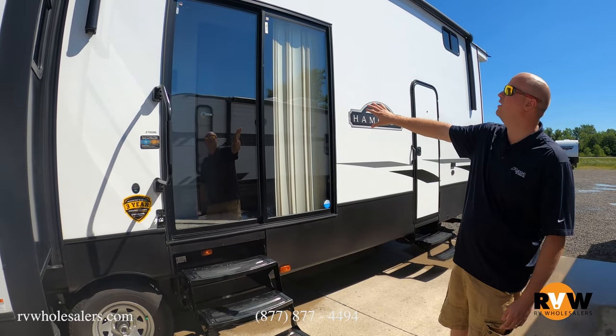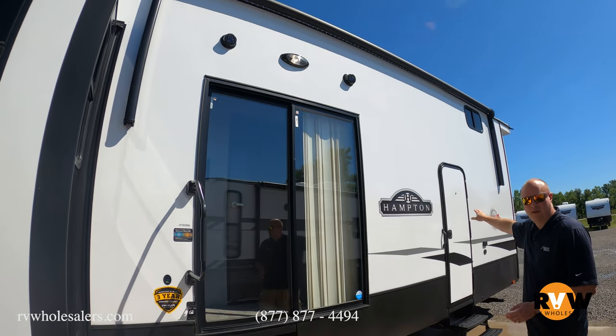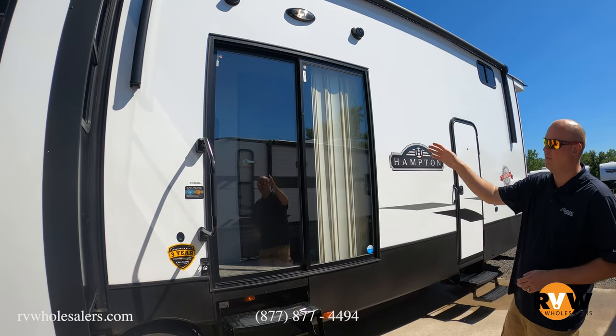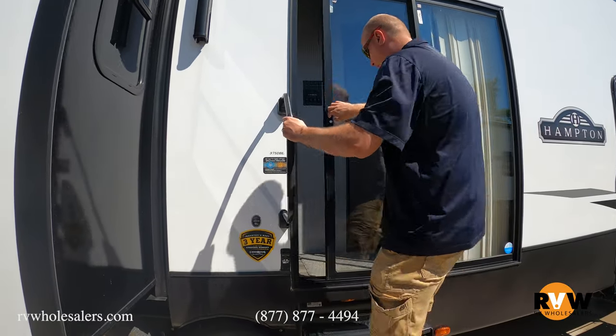Nice patio door here, outside speakers, power awning with the LED light, and then it's a double entry. So this entry is for your front bedroom, and this will go into basically your hallway that goes to your bathroom, or you can go in either direction here. So let's come on in, and I'll show you the coolest part about the unit.